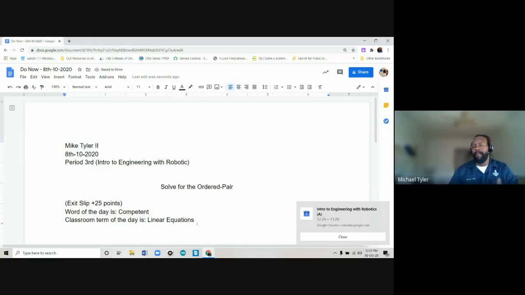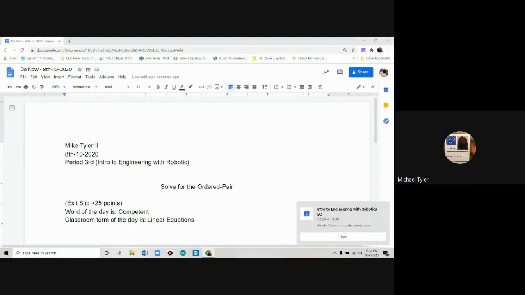And if you have the definitions for both those words in your document, it's an extra 25 points that can help you. I've seen some students that I graded last night. They took advantage of that. So you guys should do the same, right? So let me do attendance real quick, give you a second to catch up. You want to type this much up into your document, because the next step is the problems, right?